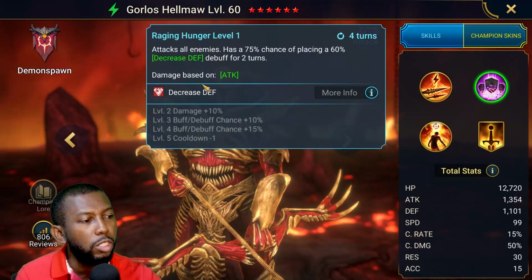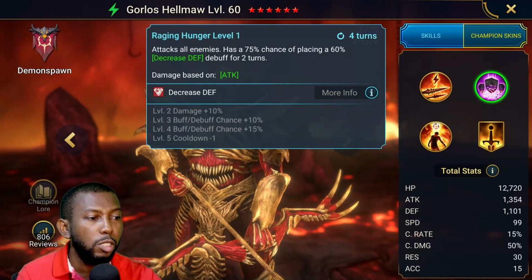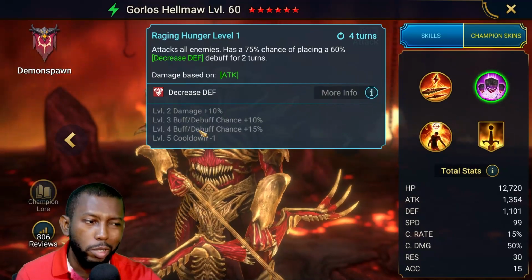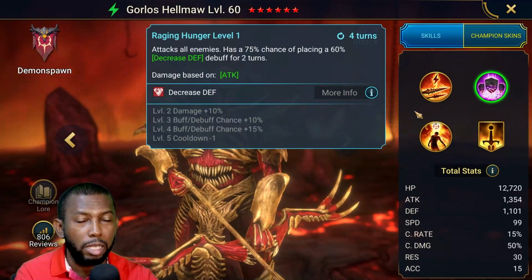It doesn't have any condition. It's on a 3-turn cooldown just like all the other decrease defense skills, but a lot of people wanted this skill to do something else, not only decrease defense. So that's why he took the back seat. That's why I never used him on my account.